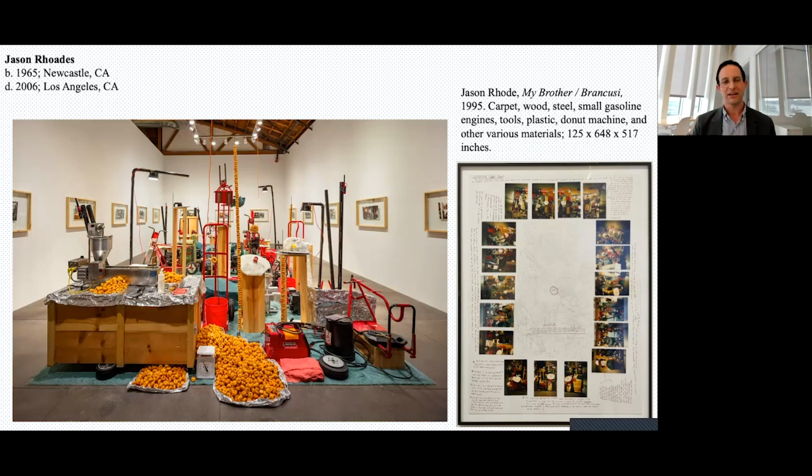And so this is my way of saying that we're back to the same theme that we saw at the beginning with Charles Ray and Joseph Martinez, that Brancusi is the modernist hero, the kind of masculine patriarch of sculpture in some way, who strips everything down. And here Rhodes is suggesting that his brother is sort of idolizing that vision of masculinity, going to become this mogul who makes all these donuts, but yet is living in his parents' garage.